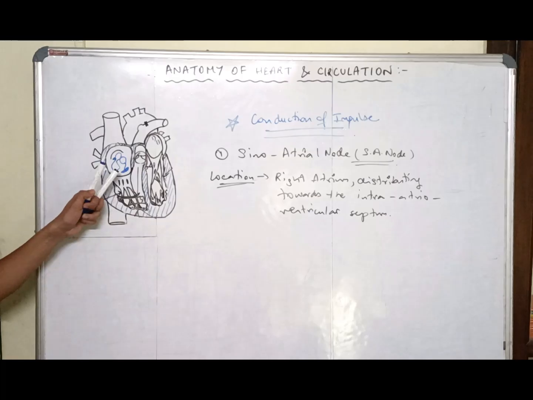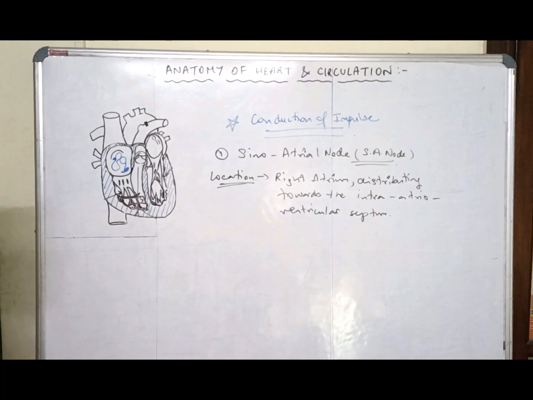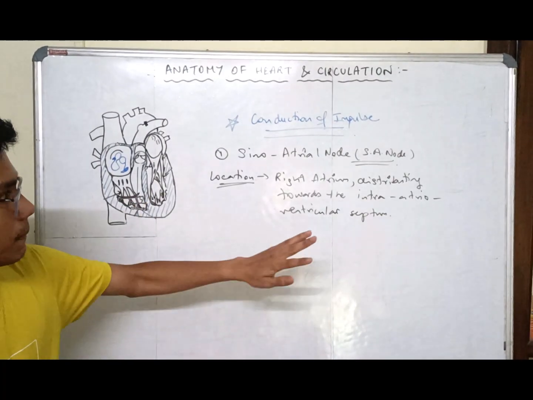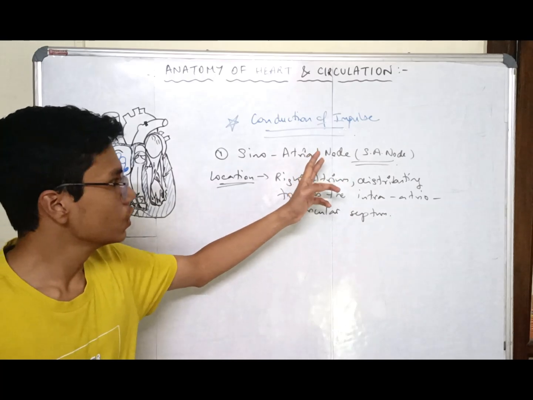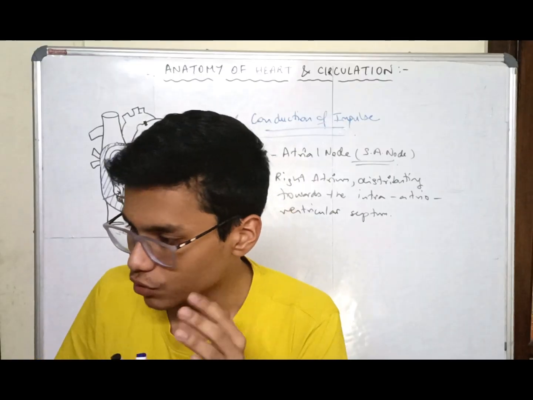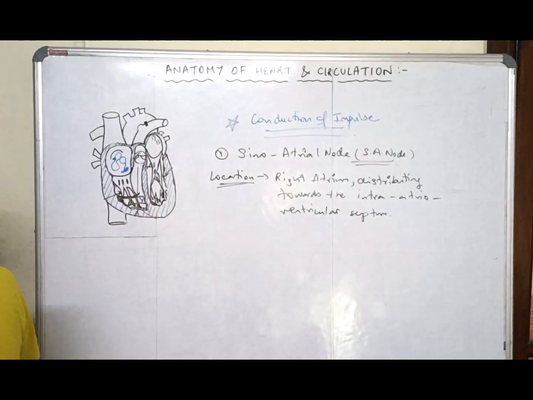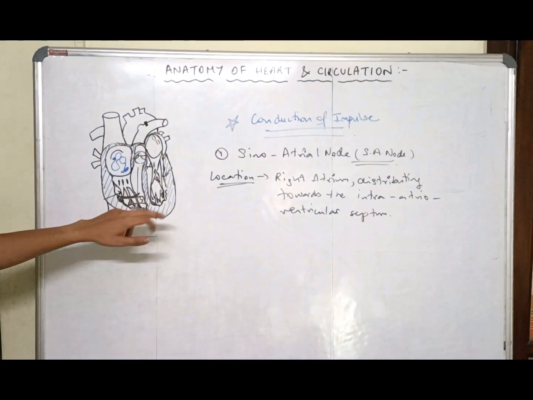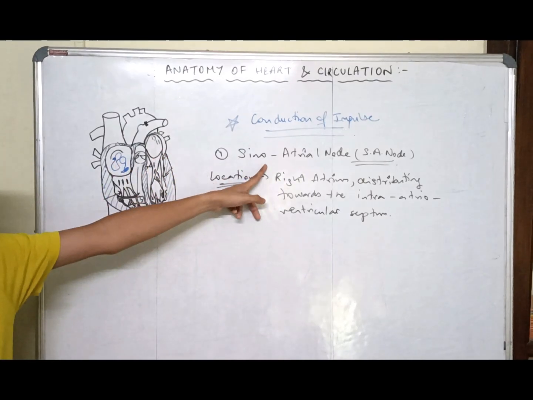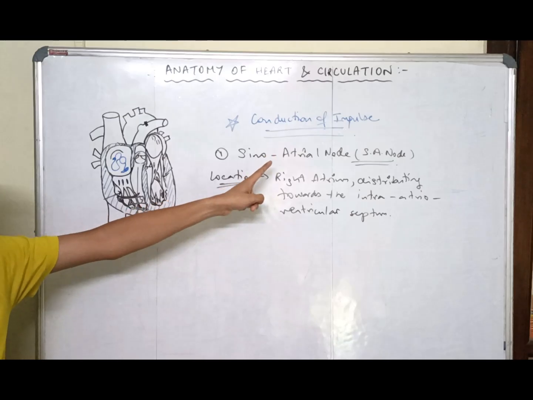Now, what should this actually mean? Why are nodes responsible for conduction of an impulse? For a basic understanding, imagine that a node is just a small portion of any nerve fiber or any neuron. So nodes are responsible for this conduction of impulse. It is from this site that the impulse would begin.